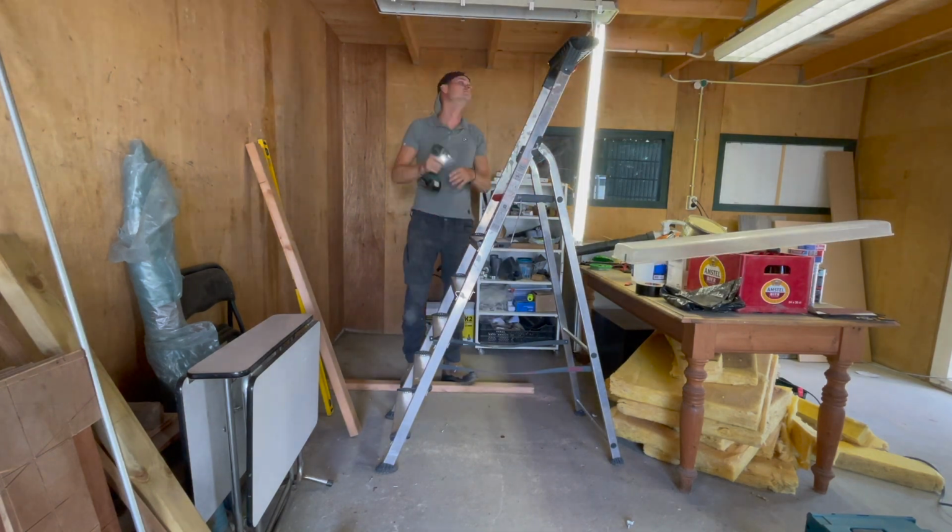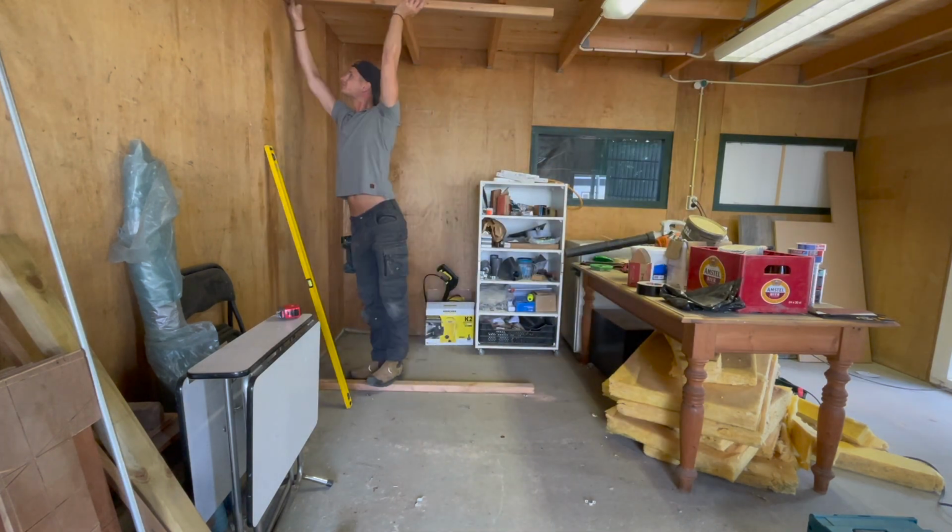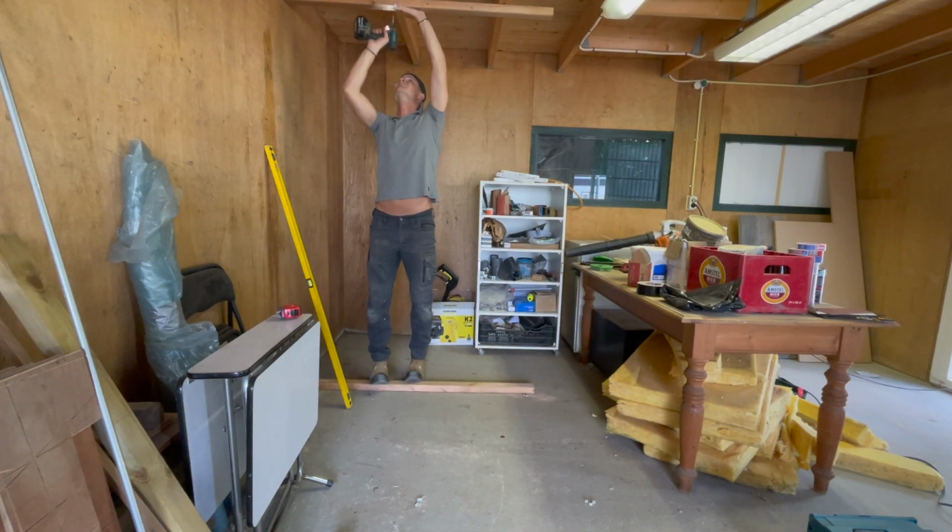Next up is the frame of the wall that we want to add to the room. We are going to cover these with plasterboard so we can create a nice gallery wall.